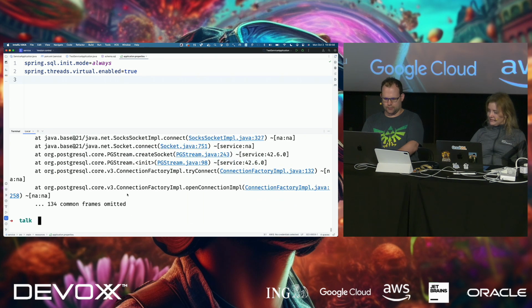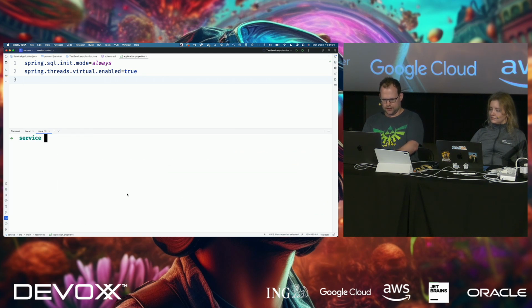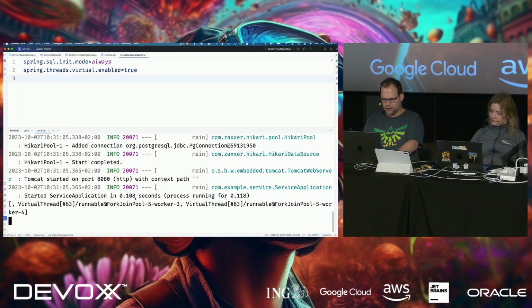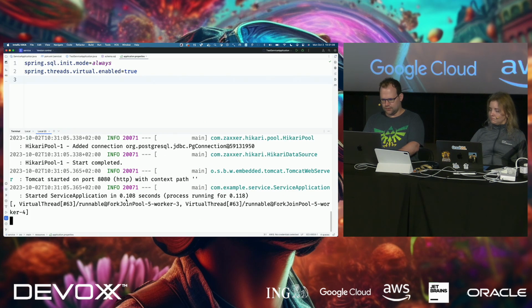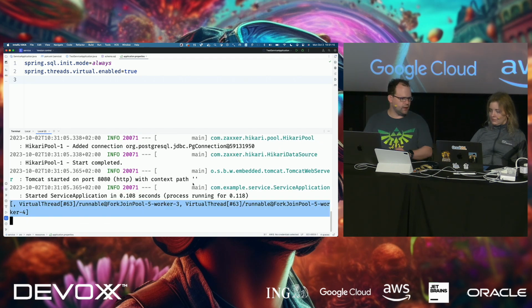Oh, I didn't set up the Docker. Okay, so I have to do docker compose up, and then cd desktop talk, cat run, still there, good, run. There we go. So there's the application, 0.108 seconds, right? And we got the virtual threads going, thank you. And we have an application, we're using Testcontainers, and we're using Java 21, all that good stuff. So it just works. That's the message to you, friends. For the 80% case, for the 99% case, this should be your experience of things.